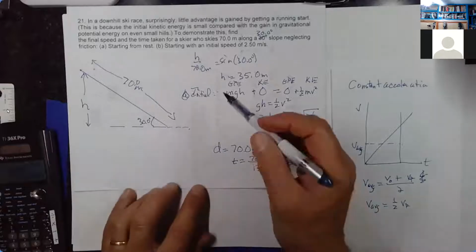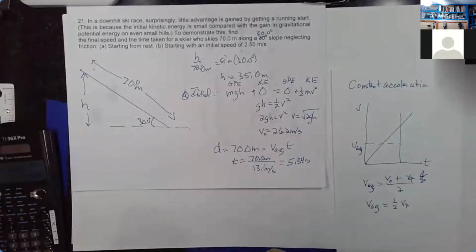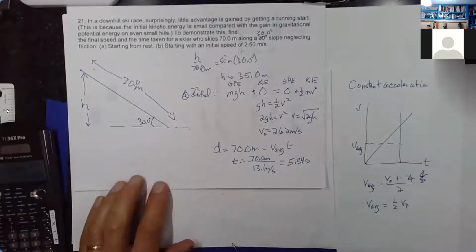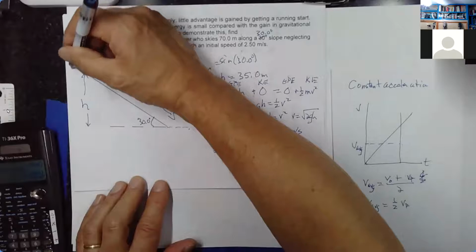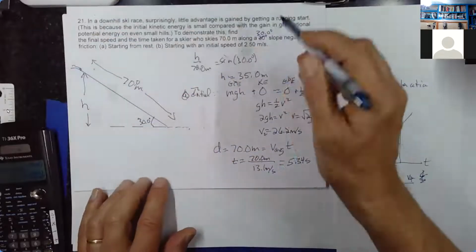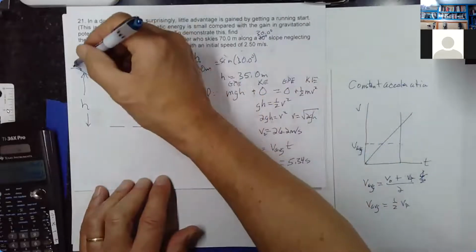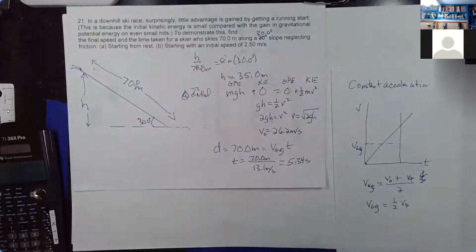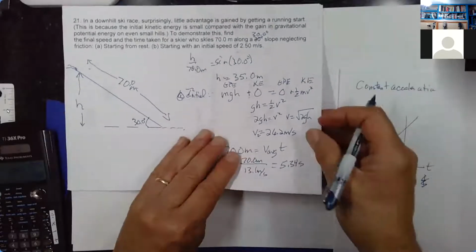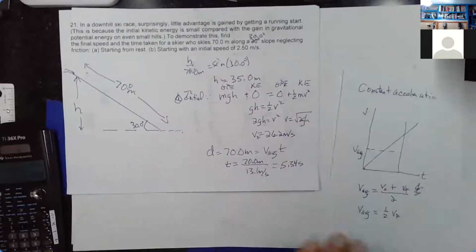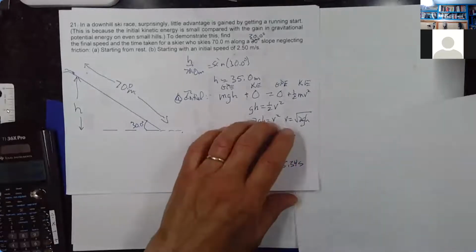And now that's just when they don't get a running start. So now let's imagine that somehow the skier, maybe there was a flat part up here and they got going up to 2.5 meters per second and then started their downhill descent there. And we'll see what we can do with that. I'm going to need more scratch paper here. Good, this one's blank on both sides.